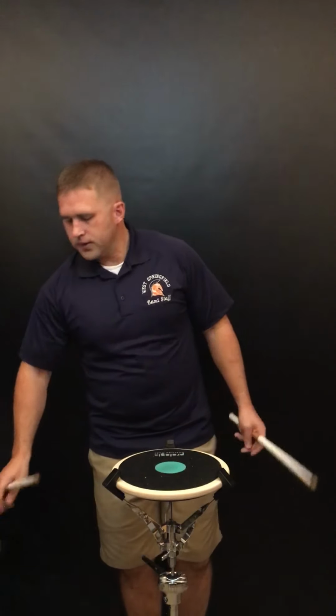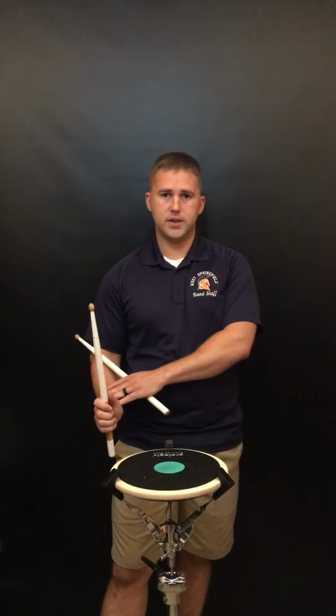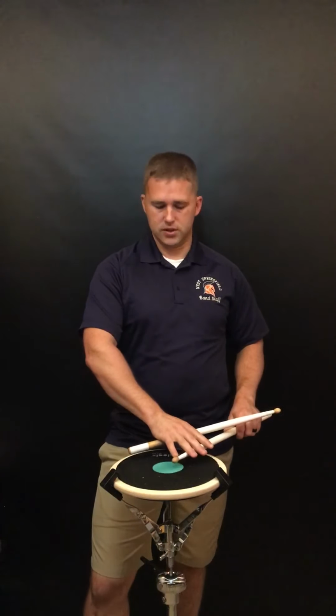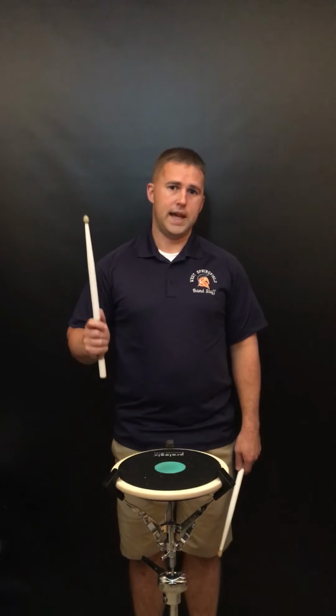Okay, so to kind of recap here, you've got a small lift, okay? Once the hand turns and comes down, the hand stays down. Then you continue to allow the stick to rebound while keeping this hand low to the head, about 1 inch above the playing surface. Making sure not to pump the arm for all the notes. Also, don't accent the downbeats.